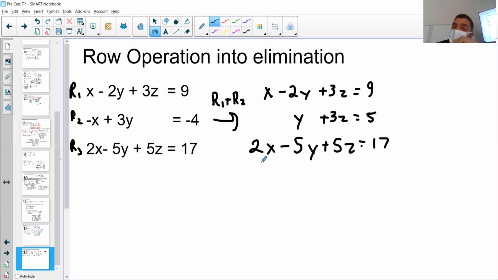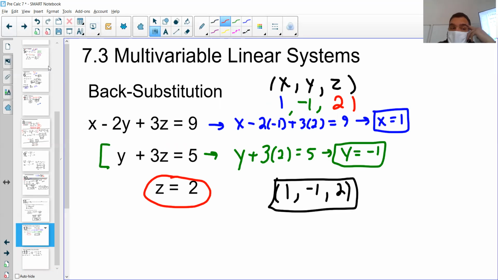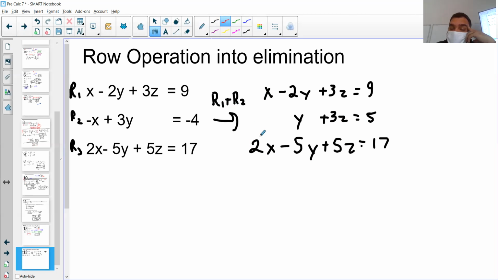I say it's easy. Okay, so our goal is to eliminate, again, one of the variables. I want to reduce this so I have 3 variables, 2 variables, 1 variable. So I want to make this x disappear on the bottom. You could technically make it disappear on the top, but we'll work the way I said. So here, I want to make a new row 3. Multiply the top by 2 and then subtract. I'm going to do 2 of row 1 minus row 2. You could technically also do negative 2 of row 1 plus row 2. That's the same thing.